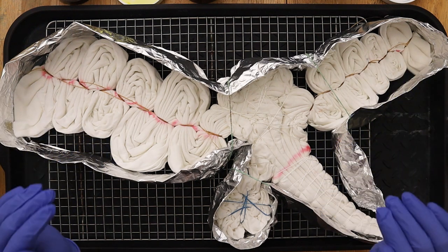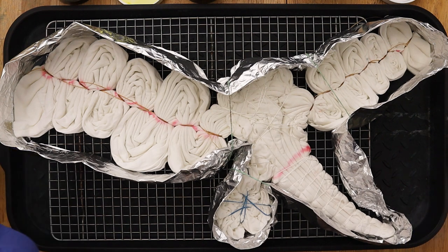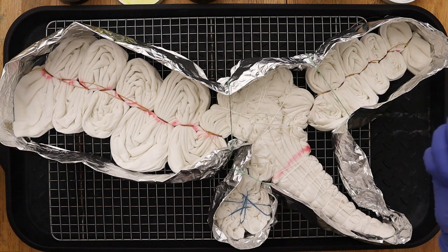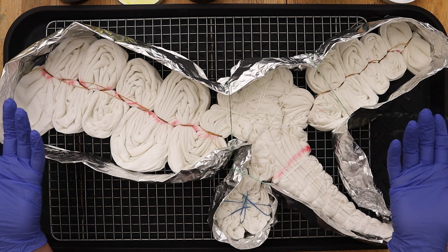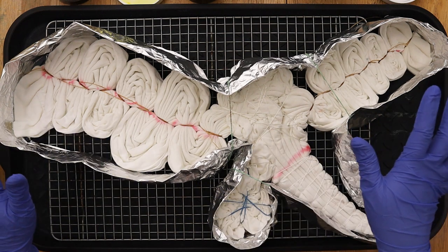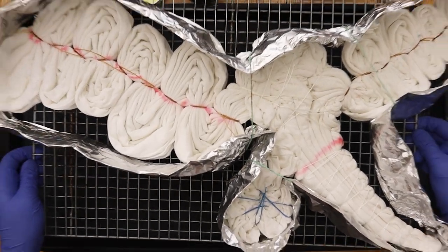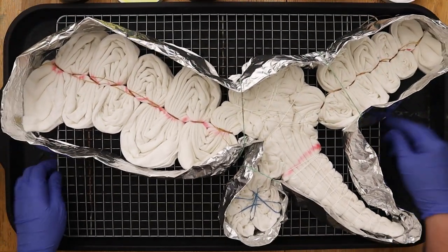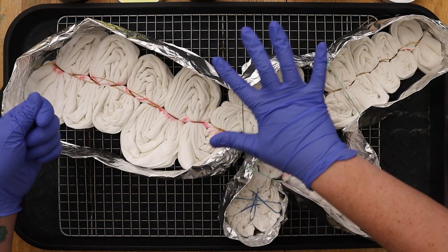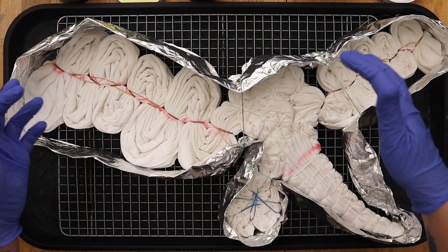So I'm going to be using a ton of ice. I'm actually using a Rubbermaid tote. It's pretty deep and it has an elevated rack in it, like a kitchen rack you would get. Before I even put ice on it, I pick my baking rack up out of the shoe tray, put it in my Rubbermaid tote on top of the elevated shelf, and make sure it's secure and not moving all over the place.